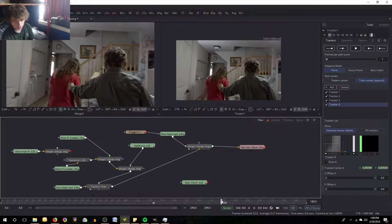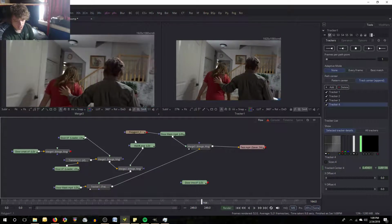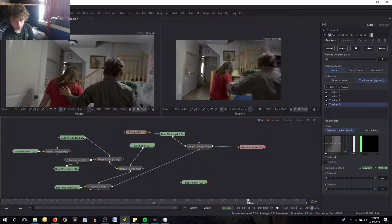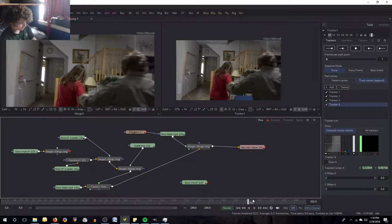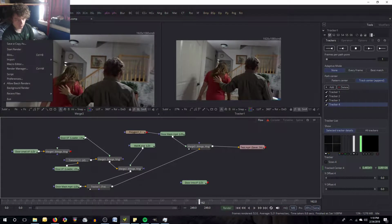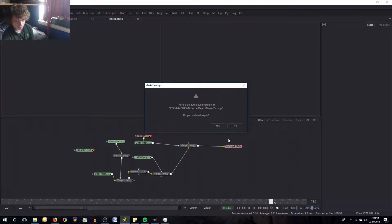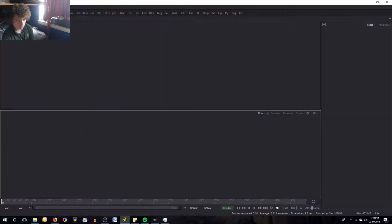Because the point here is, do I... Okay, yeah, definitely going to do a... Oh, wait, no. We need to undo this, then. Okay, so we're going to open up from where we were. That looked good. So to do this, we're going to open up Mask, close Mask Comps 2, not save it.